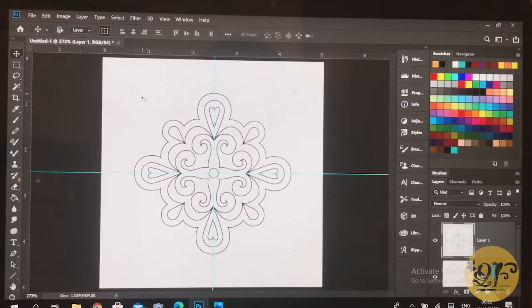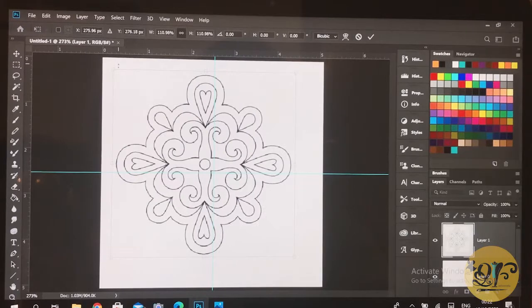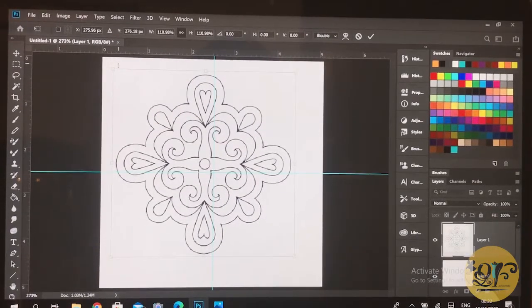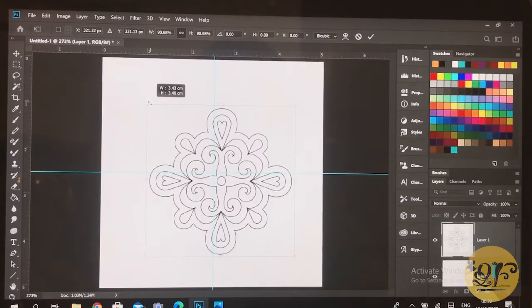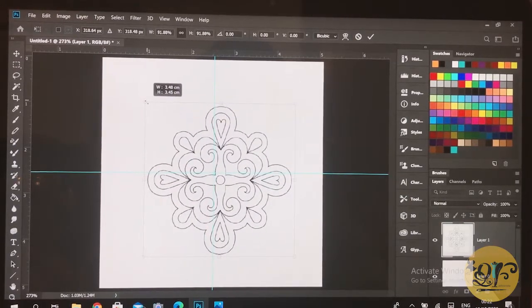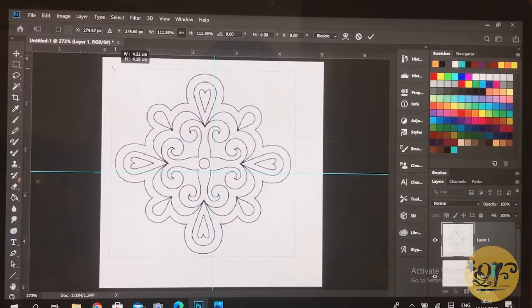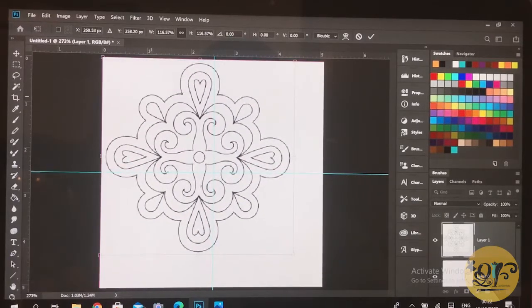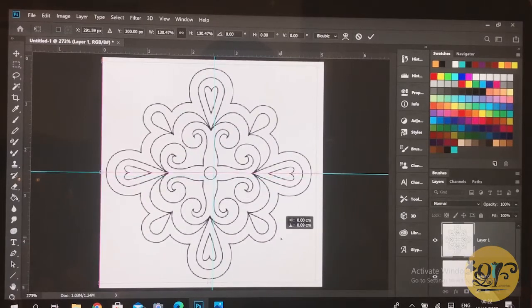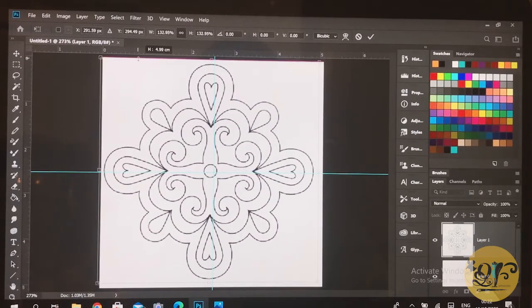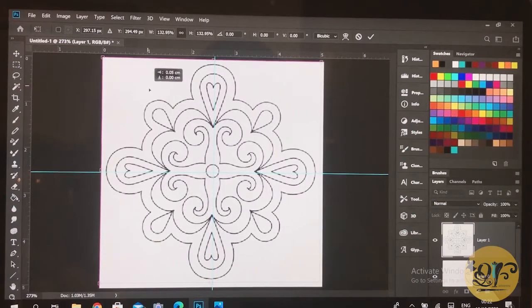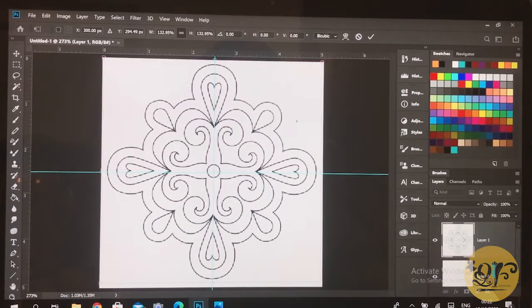So as you can see, my image is smaller than my canvas, so I am going to use right click mouse and stretch the picture, but at some point this does not happen, so use shift key and work it out. To resize it, shift key works fine, as well as right click of mouse. You have to make sure that your image is on its right place and at the center of your canvas.